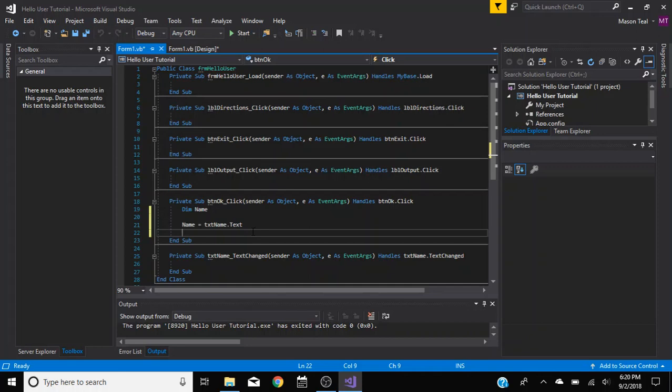So next you do label output, because that is the label that we want to output it to.